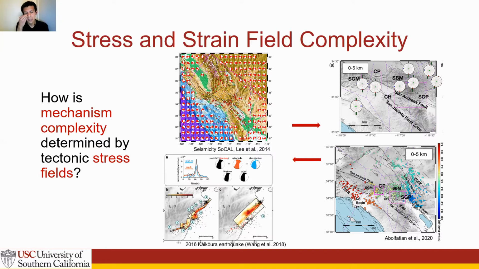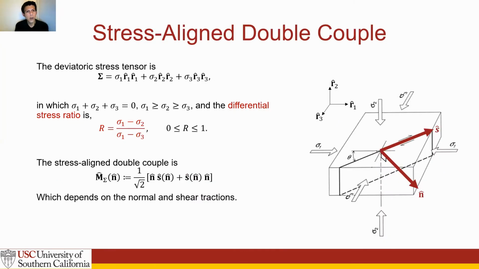The focal mechanisms in a seismic sequence are usually used for inverting the tectonic stress fields, meaning the orientation of the stress ratio. But here we are going to use these measures to also understand what is the expected complexity given a state of stress and strain. For our formulation, we use the deviatoric stress tensor, which is given by the principal stresses sigma 1 to sigma 3, which also help us to define the differential stress ratio R. R is a parameter that is commonly used in stress characterization studies. However, we are going to incorporate an extra parameter which we call kappa.